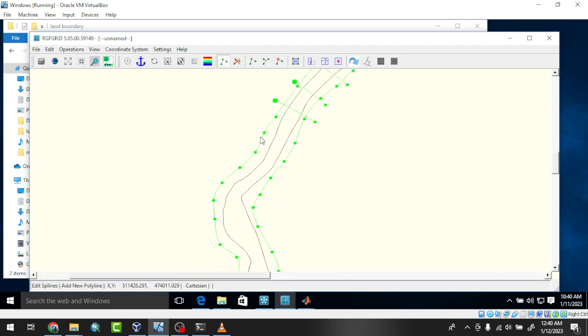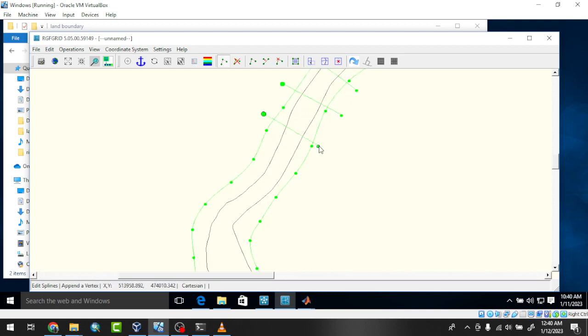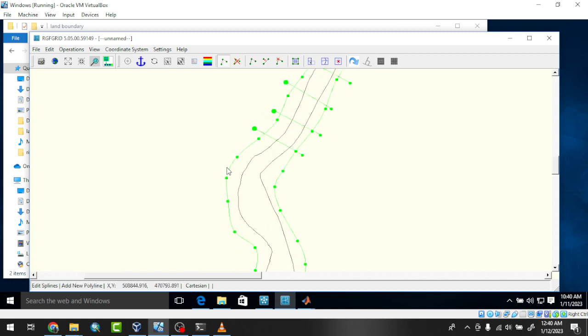If we want to make the splines more accurate and the grids to the splines smaller, then we can use more lines. That's not a big deal.